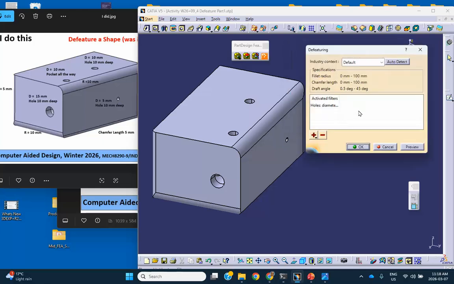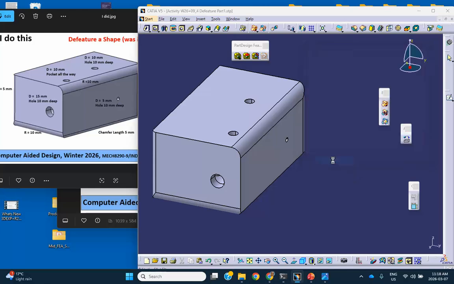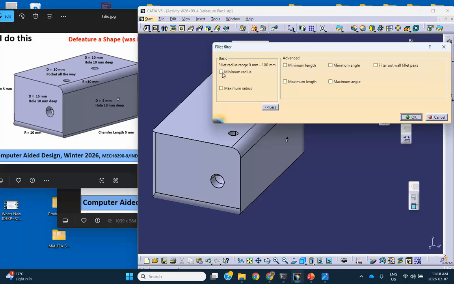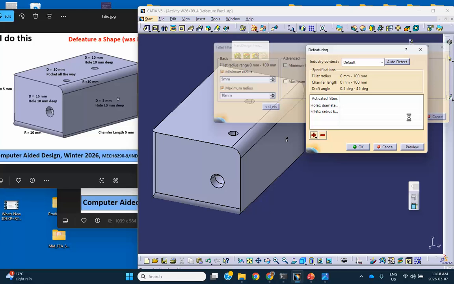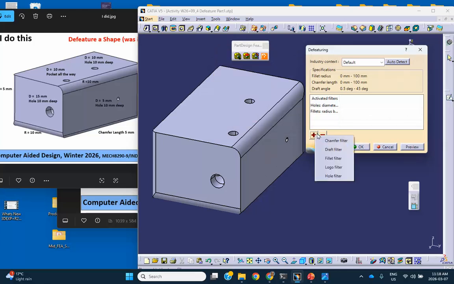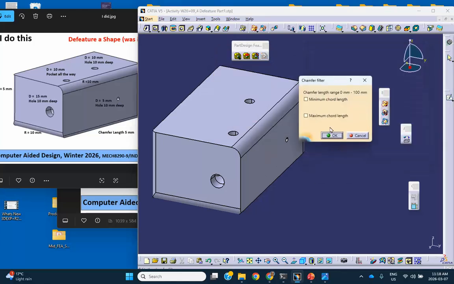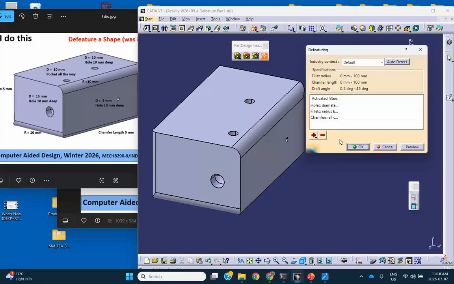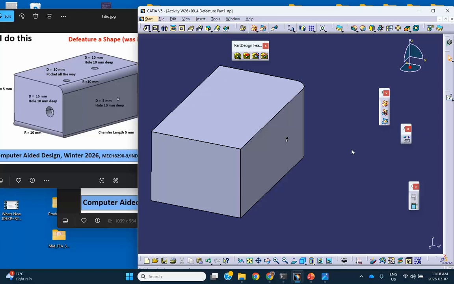Okay. And I want to add another filter with fillets, everything between 5 and 10. Okay. And then maybe another one, chamfer, any chamfer. If I say preview, it's going to take care of all of those at the same time. So it's something good to know.